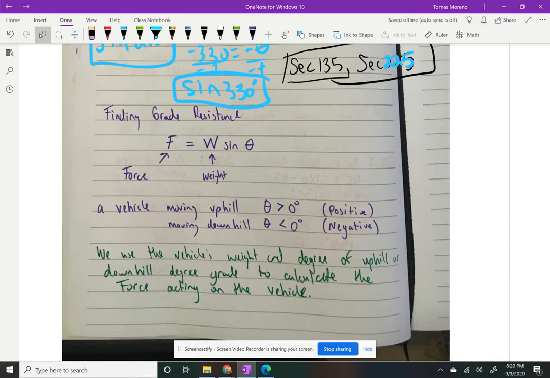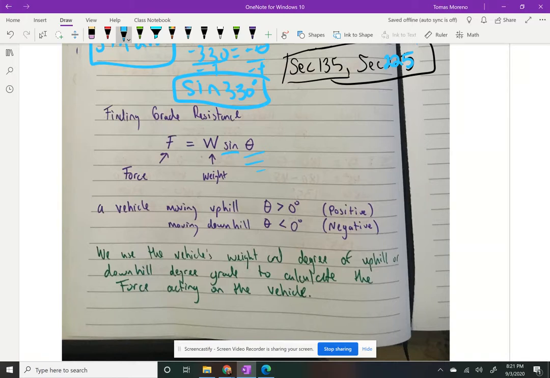So sometimes they'll give you a resistance problem. They tell you that there's a force being applied to a car. It's usually a car going up or down a hill. So it says the weight of the vehicle times sine of whatever degree the hill is at. So usually it's going up a hill at a degree of like 35 degrees or 45 degrees, or it's going down a hill 35 degrees, 45 degrees, right? So all you do is plug in what you know, and then type it in the calculator, right?